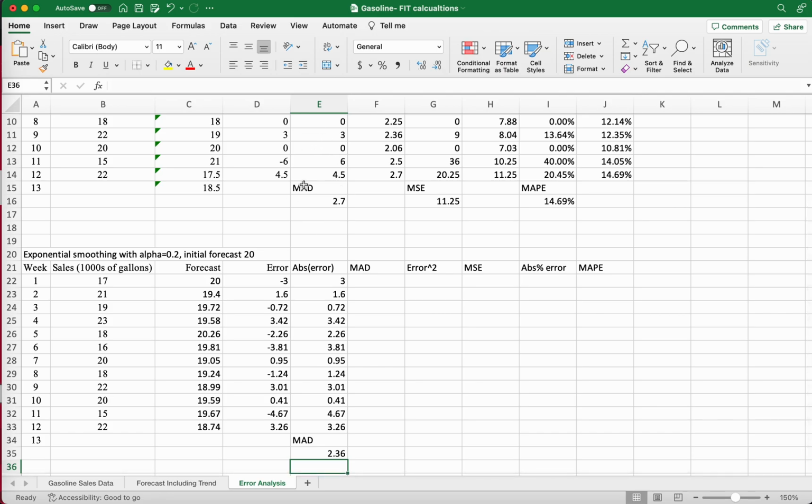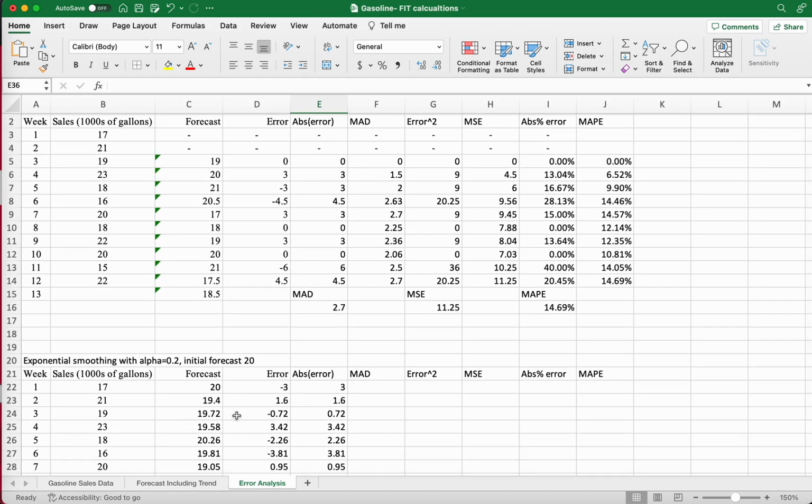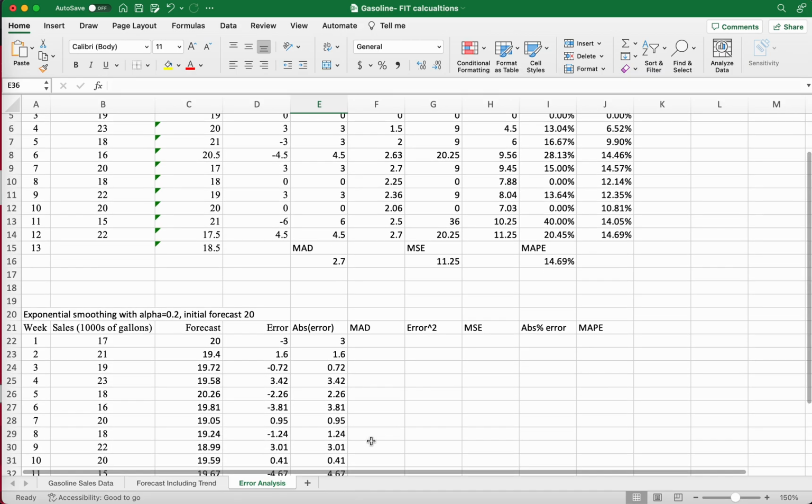So when you're comparing two of these methods, the first thing that you need to do is pick which error aggregate you're going to look at. Not all error aggregates might give you the same answer. You might calculate, say, MAPE, and end up with the idea that this is a better method than the exponential smoothing, and that's okay. You have to decide which error aggregate you trust, and you have to pick that error aggregate and evaluate all the different methods using that error aggregate.